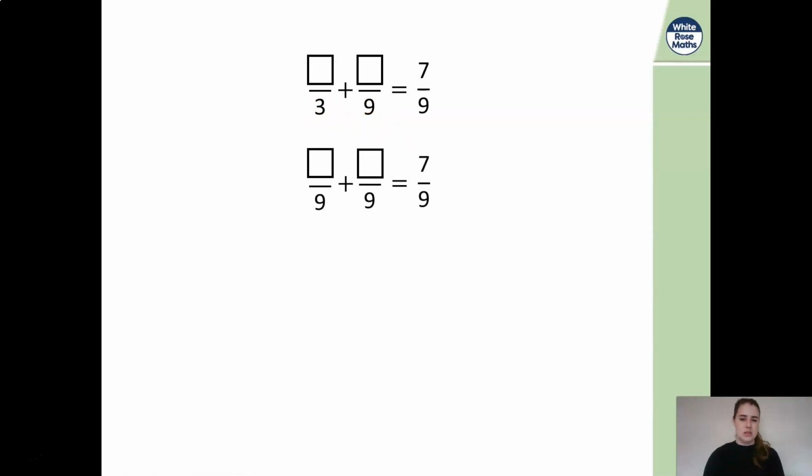Now, this looks like I can put any numbers in here. Any 2 numbers that add up to 7 surely can go into those 2 boxes. Or can they? Well, let's have a look and think about it. So let's add 5 and 2. I know that 5 and 2 equals 7. So if I was just looking at this section of fractions here, then yeah, my answer is absolutely correct.